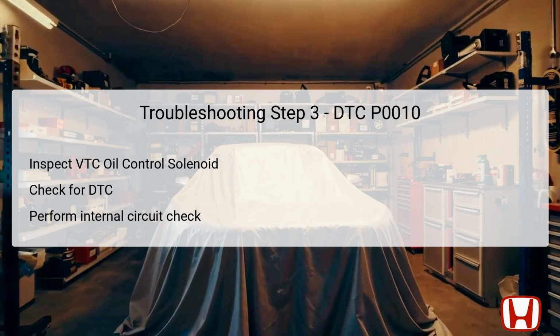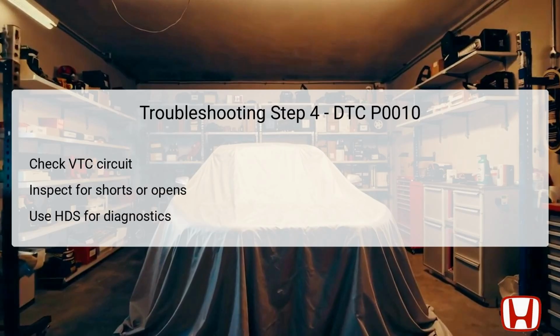An internal circuit check should be conducted on the valve, ensuring it meets the normal resistance value, which should be between 7.14 to 7.90 ohms at room temperature. If the measured resistance falls outside this range, it indicates a fault within the solenoid itself that needs addressing. This step is vital as it determines whether the solenoid valve requires replacement or repair, and helps in eliminating it as the source of the DTC.